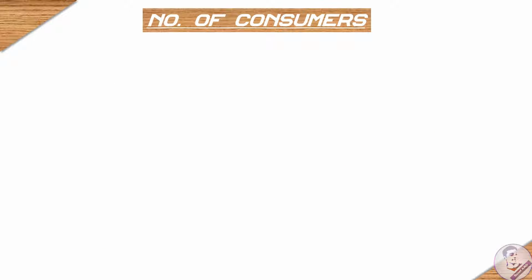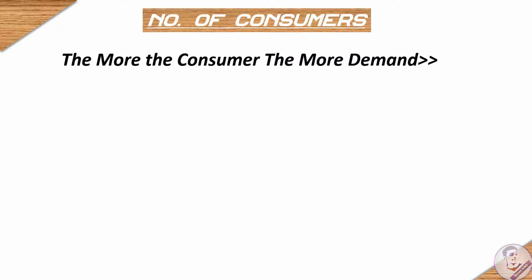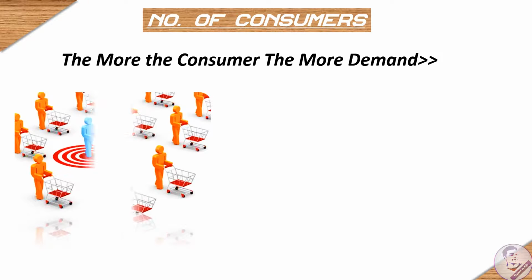Now let's talk about the second factor, which is the number of consumers. Suppose in a place there is a huge number of consumers, and all those consumers will buy more, so the demand will be increased, because there are a lot of people and a lot of need for this product. If there are fewer consumers, we have less demand. If we have high consumers, we have high demand. So this is very important.